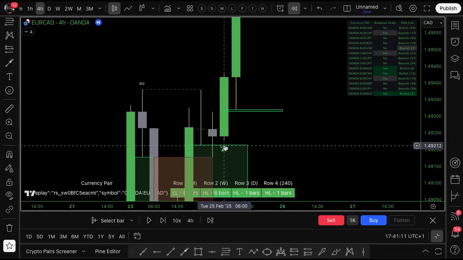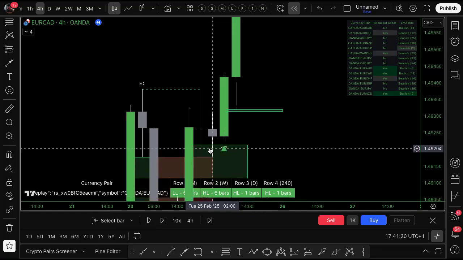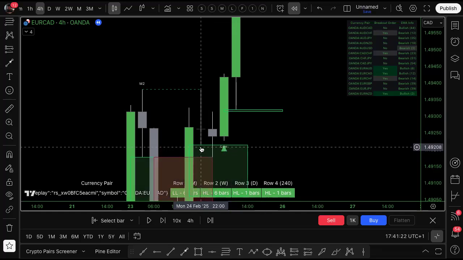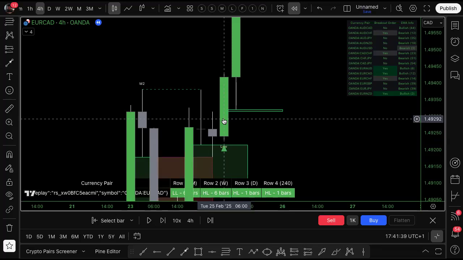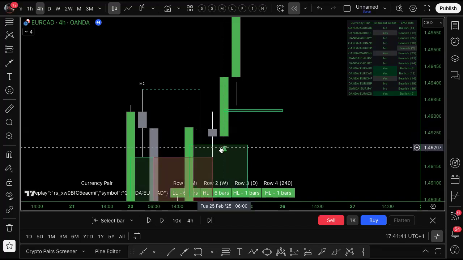So even if you missed this, you could have asked in the VIP chat. I would have been able to tell you. 2, I already gave everybody the indication anyway because they're VIP members. And 3, it's right there. Like I said, it can't skip from a buy label to a buy label. It always goes sell label, buy label, sell label, or it will always go buy label, sell label, buy label, always. So if you see 2 buy labels together and no sell label, there was obviously some type of glitch, which I've mentioned many times. Yeah. Cool. But you can see right here, you had the low entry.